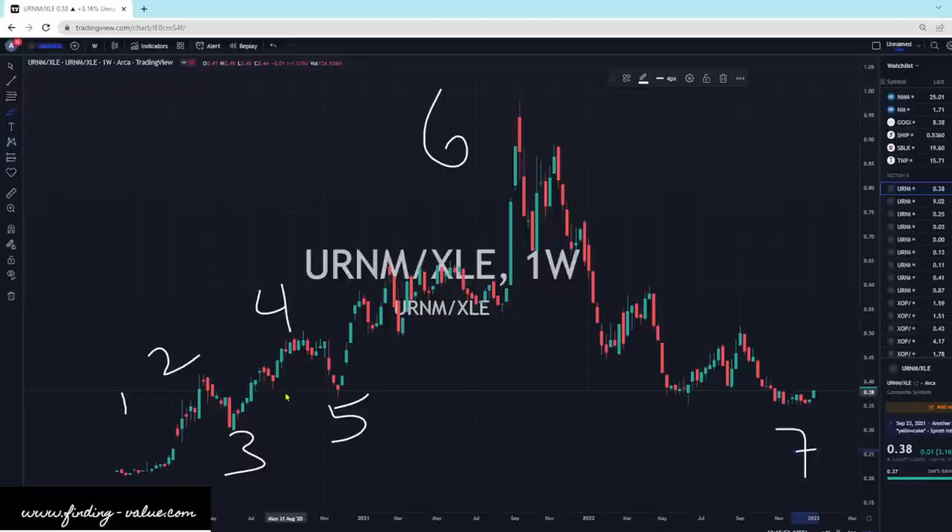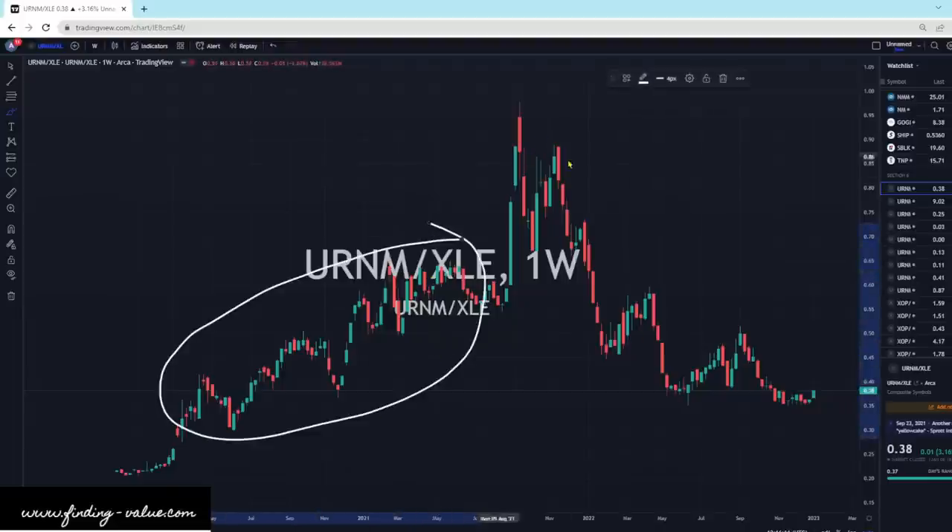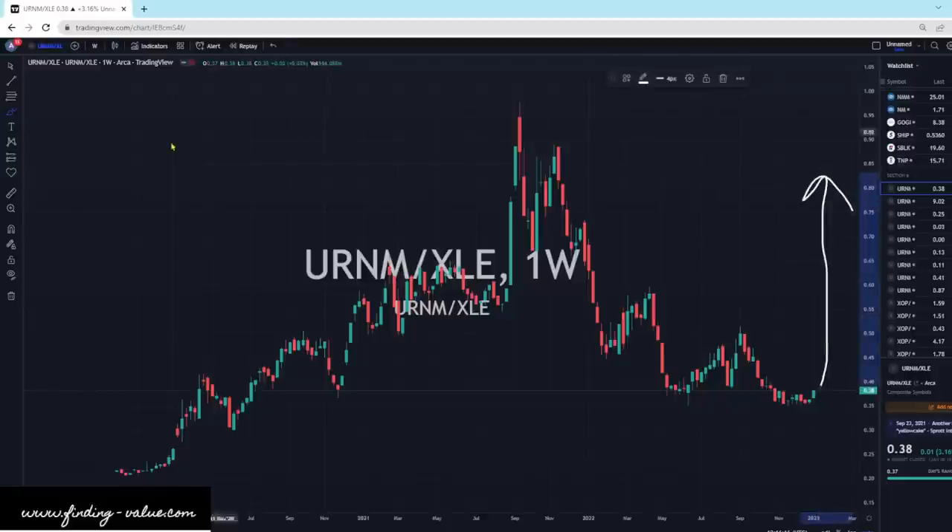Natural gas is also doing it as well, so URNM and natural gas. There's also a bunch of different companies in oil and gas that are putting in this Livermore cylinder — I'm seeing it all over the place. It's a cylinder that people are accumulating. People were accumulating in this, and yeah, we've got some people who accumulated up here and sold off. But I do think this looks like it's ripe to move on higher where URNM could outperform XLE.